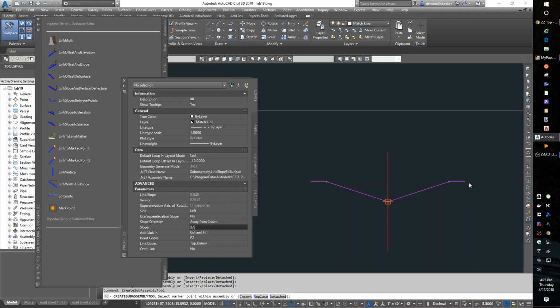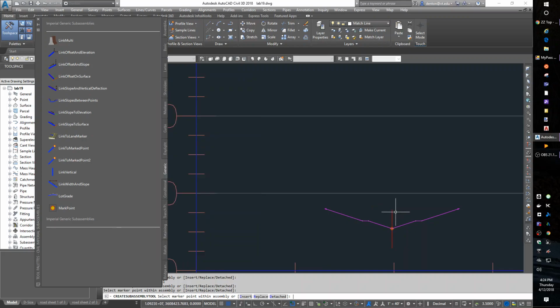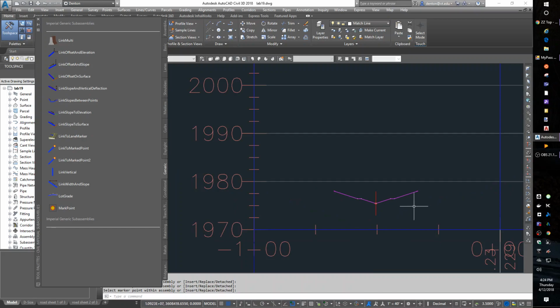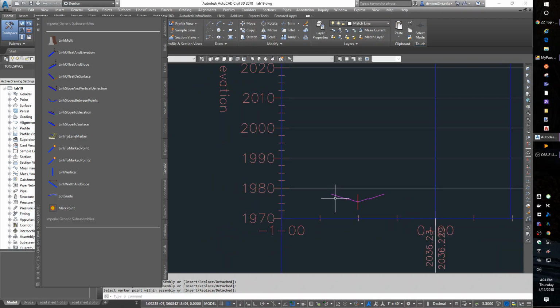And I'm going to click on my link on the right. And I'm going to change this. Oh, it automatically did it to the right. I'm going to click on my link to the left, and it automatically did it to the left. Okay. So this is the completed assembly. It's got a V-notch ditch, a flat spot, and then it's going to continue until up or down, actually, until it hits existing ground. Okay, so that is an assembly of a ditch.